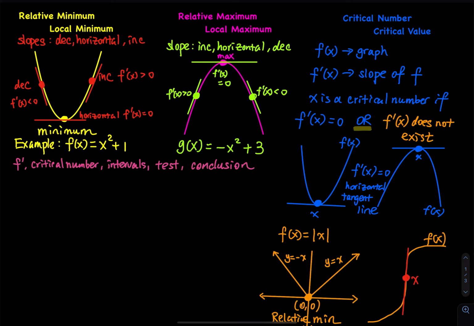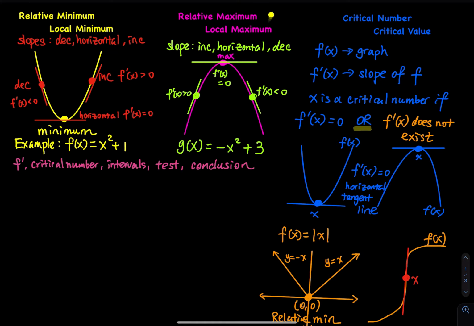And then what about increasing? Increasing means you take the derivative of the function and plug in a number x. What x? The number has to be somewhere in this interval. You pick a number within this interval, plug it into f prime, and the result is positive. That means the slope is positive, so the tangent line is going up. So for a relative minimum, the slope has to go in this order: decreasing, then flat, then increasing again. For a local minimum, it has to be going down, then horizontal, then going up. So down, flat, up, then you get a minimum.